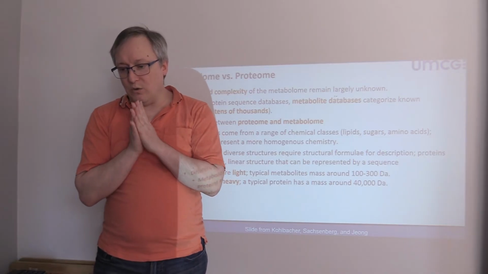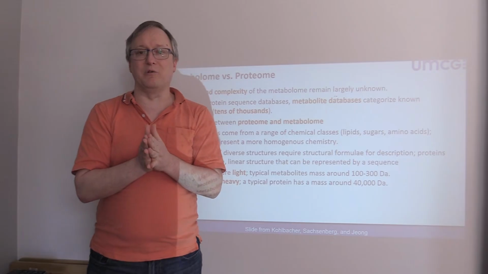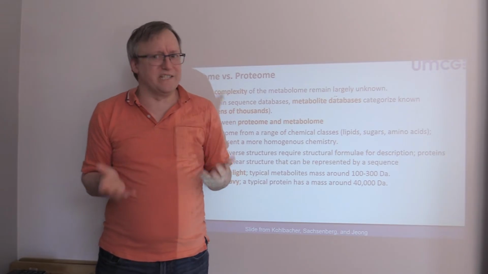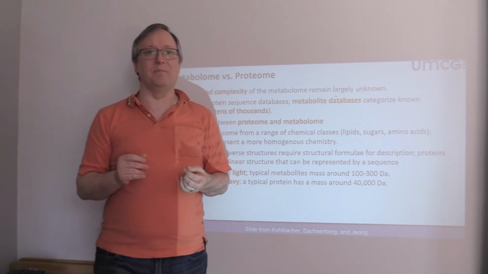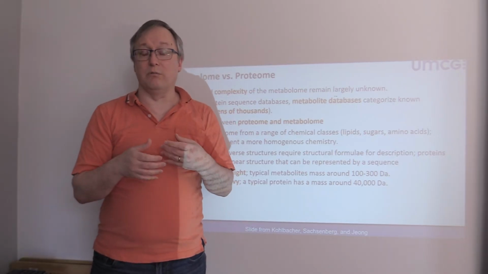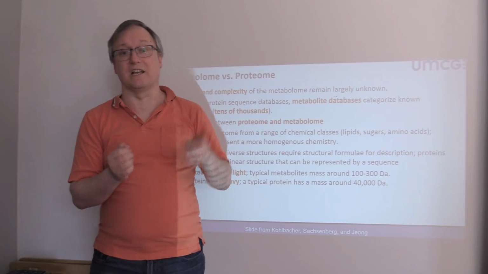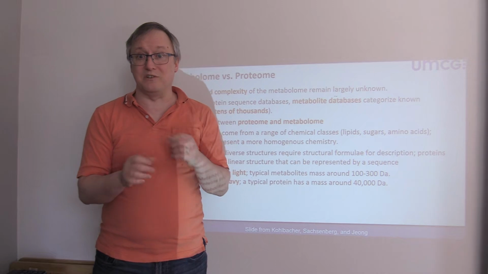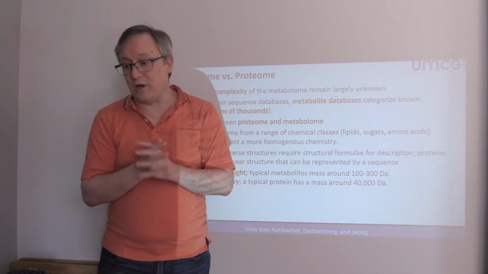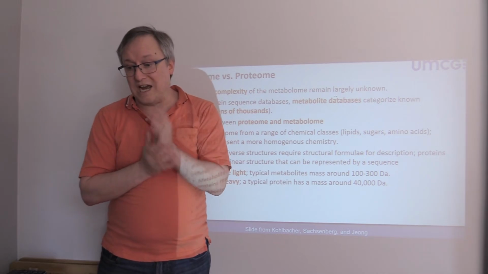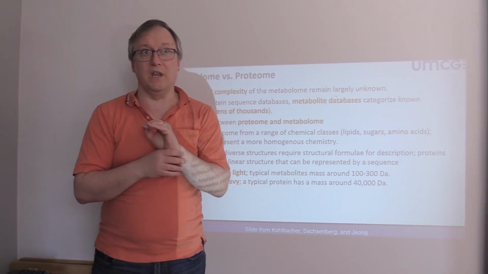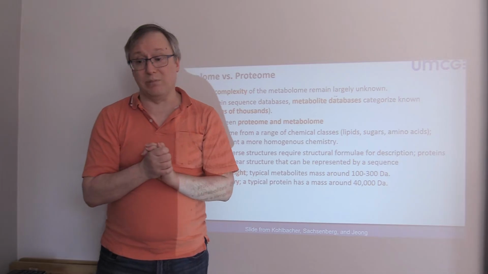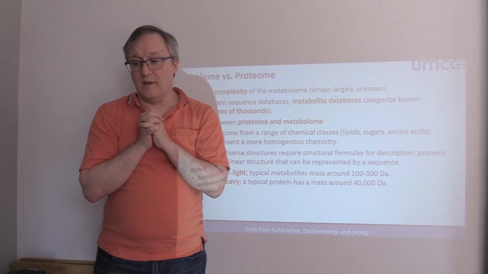And when we start thinking about that from the world of proteomes, well, the proteomes are all chains of amino acids at base. Even if you start getting into something relatively unusual, like say a cyclic peptide, you're still talking about peptide bonds, you're still talking about side chains, and so on. But the type of chemistry encoded in a metabolite structure is quite a bit more complex than that.